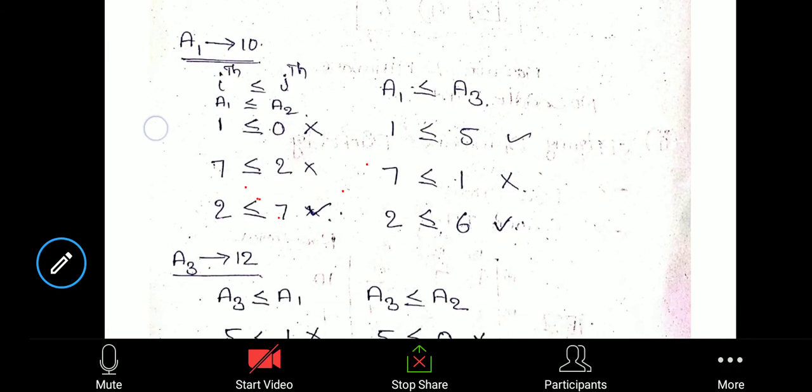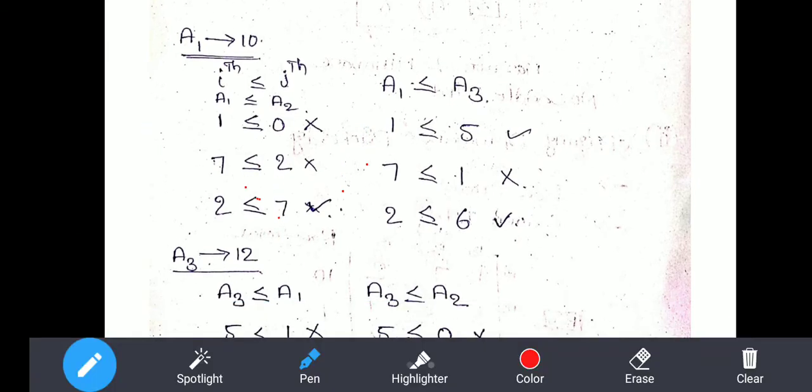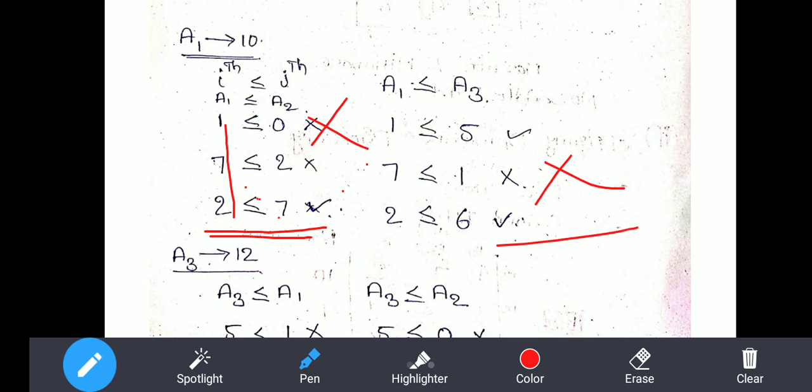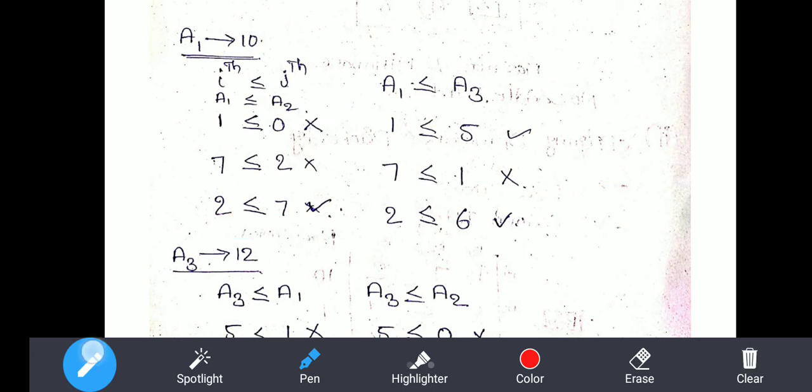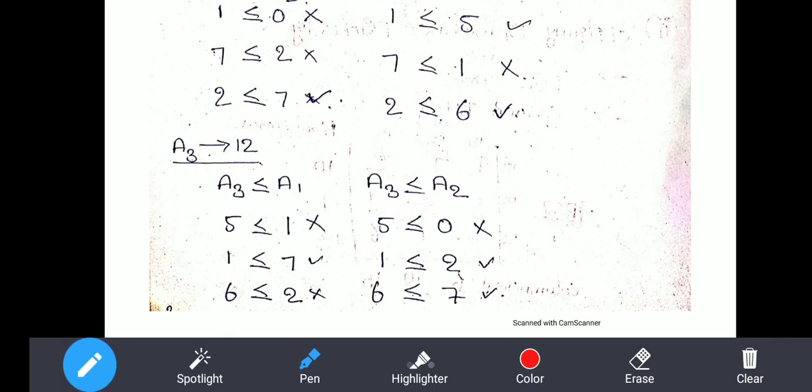A1 will be the next least value. So now applying the conditions here, so verified with that. Here also the first condition itself is not satisfied. Now I can go with the next least value, that is A2. A3 will be the ith row, next will be the jth row. In this also it is not satisfied here.